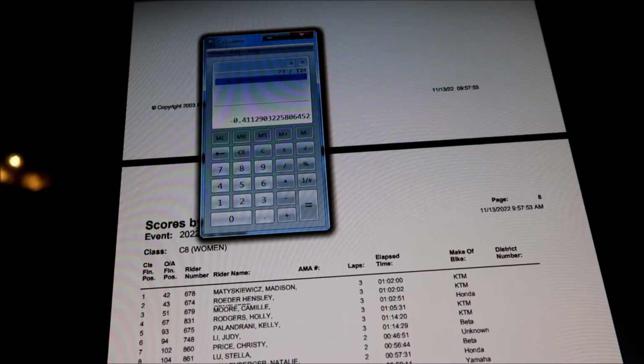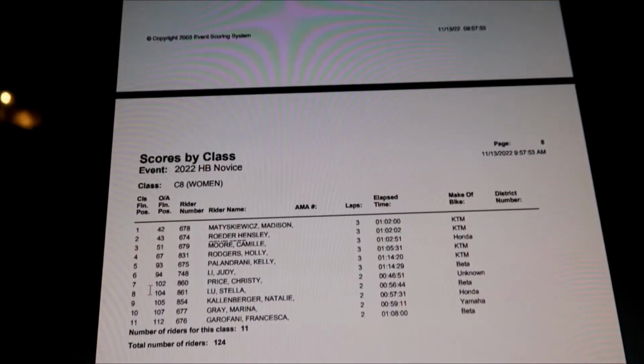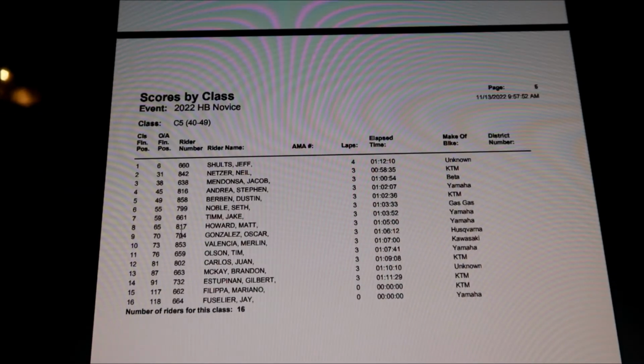But hey, I had fun and we raced out there, so I don't really care. The guy ahead of us was 1 hour and 6 minutes. That was Oscar Gonzalez. We were kind of close to him. I do remember there were some people in front of us. There must have been like 3 or 4 bikes in front of us or something.